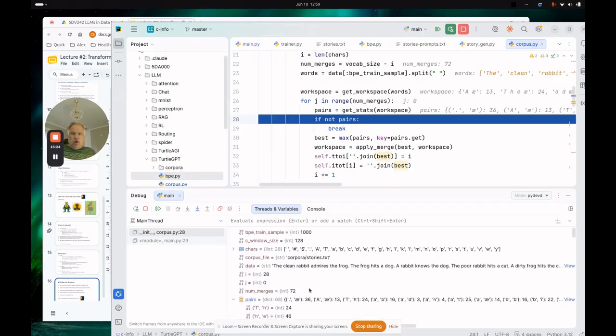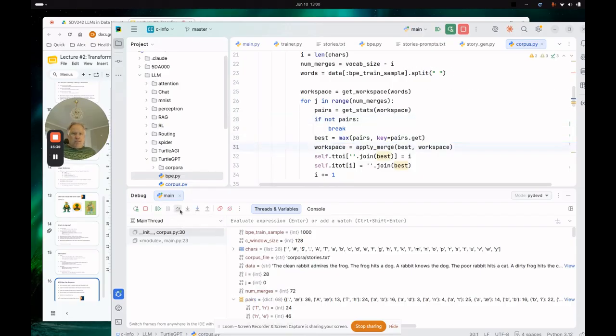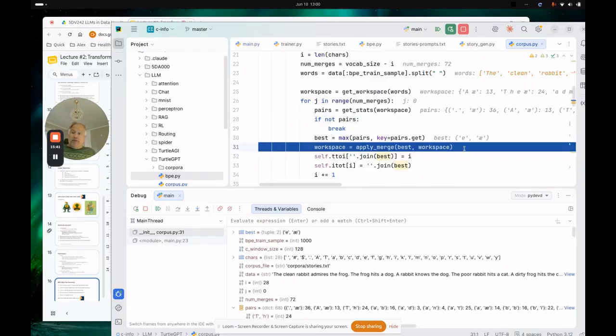Those are all the pairs given the workspace. We're going to see that the workspace gets merged together, and we're going to apply these merges. So what's the best one? The best one is the E followed by the space.